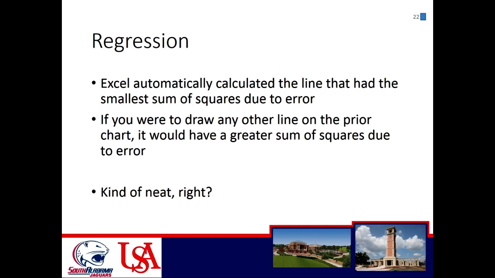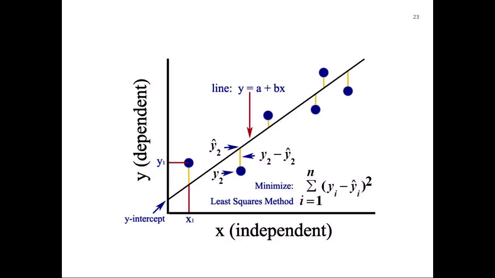And before that, it would take hours, maybe even days, to calculate that line of best fit, the line that gives us the smallest sum of squares due to error. But Excel can do it for you instantly due to interesting statistical mathematics. And this is another chart. I'm not going to go into it, but maybe pause the video if you're really interested in this concept, and it explains it to you a little bit more. It will describe some of the features of calculating that sum of squares due to error a little bit more.